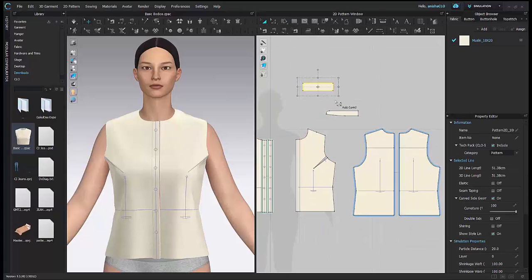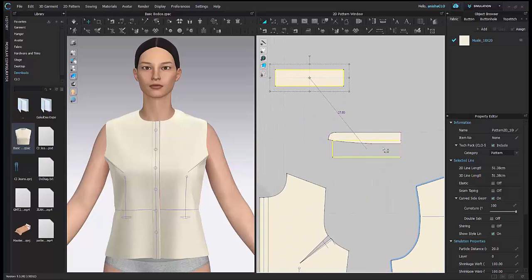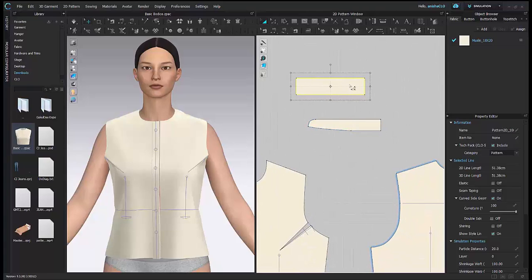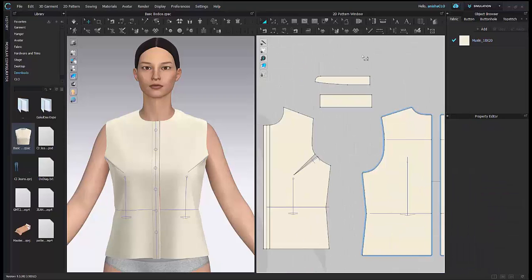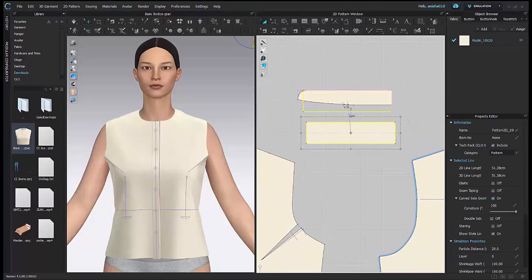After I create this rectangle pattern, I can place it on top of my collar stand because we would want an intersection, and we can match both of these patterns. We would require the collar stand pattern option to be selected, and I'm going to place it on top of this, and both of these patterns are intersecting right now.